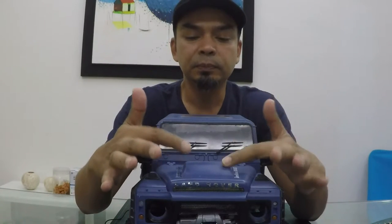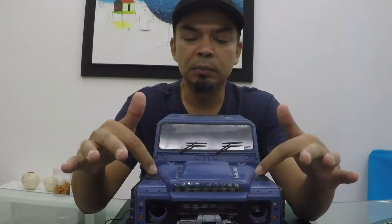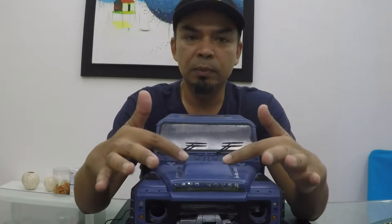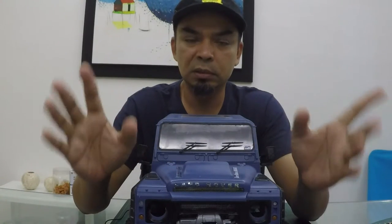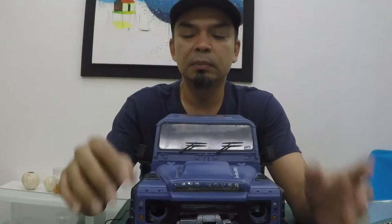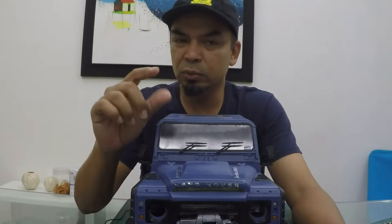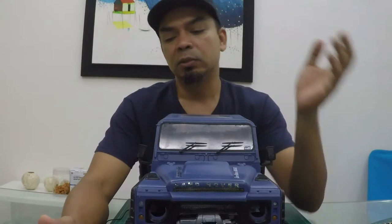The bonnet bulge and also the air filter, I got it from UK. It's quite cheap. Just try to look around. I'll try to hook you guys up with a link at the bottom if I remember. I always forget about that.